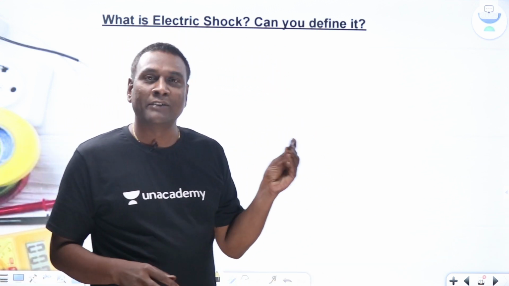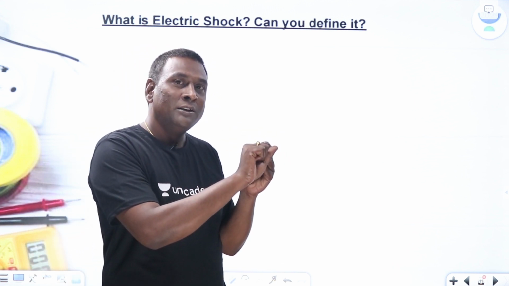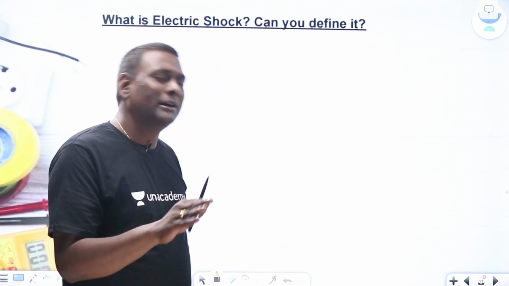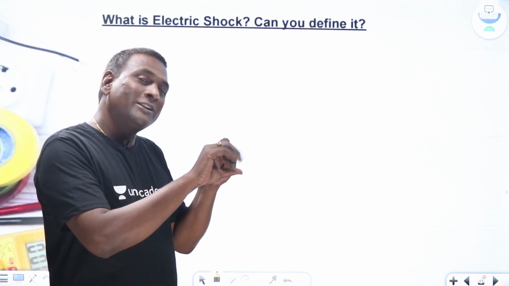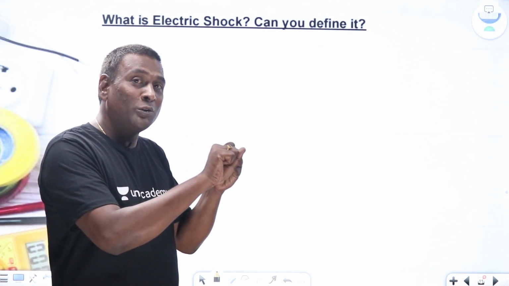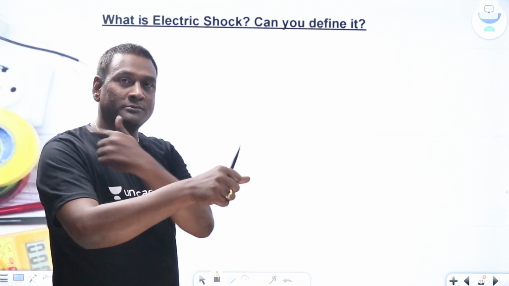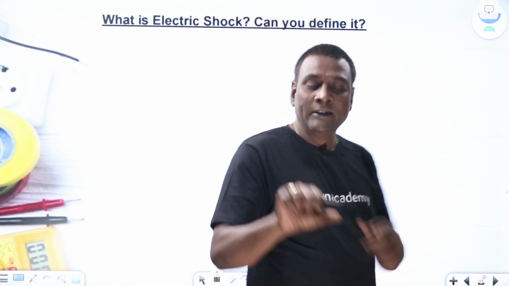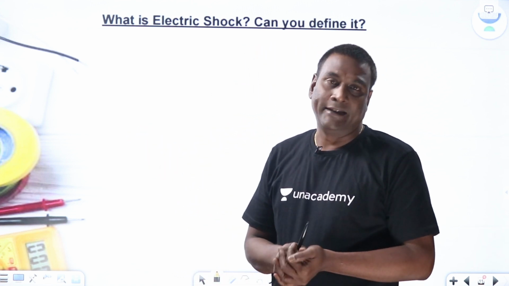For example, if this is the live wire, okay? If I touch the live wire, then what will happen? Don't think that kiloamperes of current should flow through the body. It is not like that. Milliamperes of current is enough to make you feel the shock. Okay? So the moment you touch any live wire, immediately what is going to happen? This external electromagnetic signal will start passing through me. If I'm standing on earth barefooted, then this electromagnetic signal will flow through me to the earth.